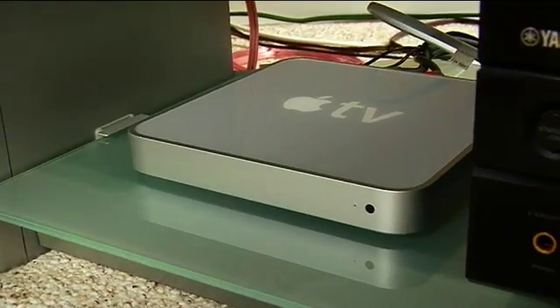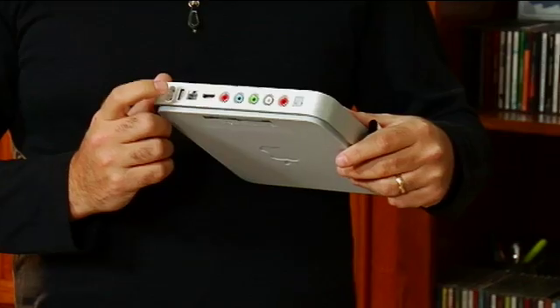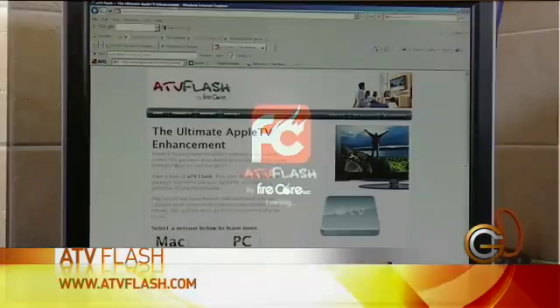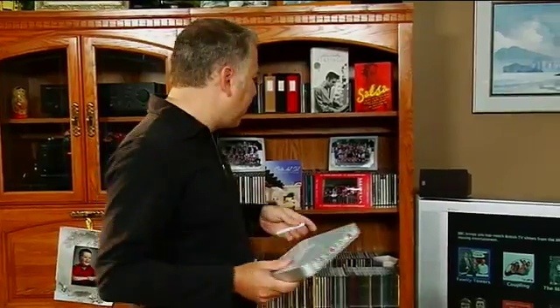What we want to show you today is how to unlock or upgrade your Apple TV so that you can play all sorts of different types of media and even have access to different types of media center interfaces. We'll also show you how to unlock the USB connection on the back so you can plug in external hard drives — something you can't do right now. It's a program called ATV Flash, and you can get these upgrades or hacks on the internet. What I like about ATV Flash is that it combines everything for you and makes it simple to upgrade. All you need is a compatible USB thumb drive.